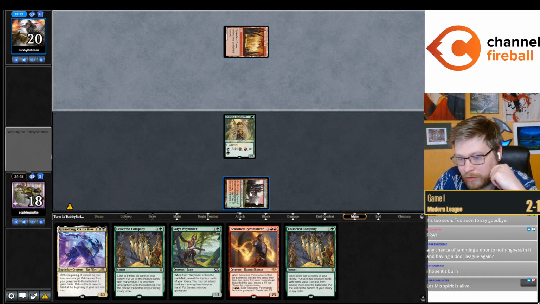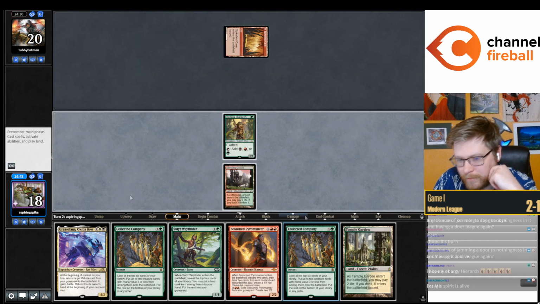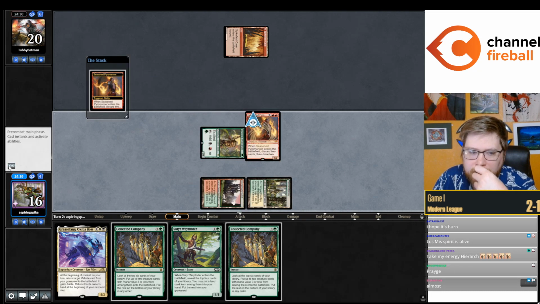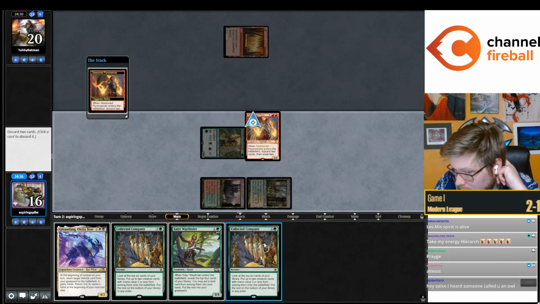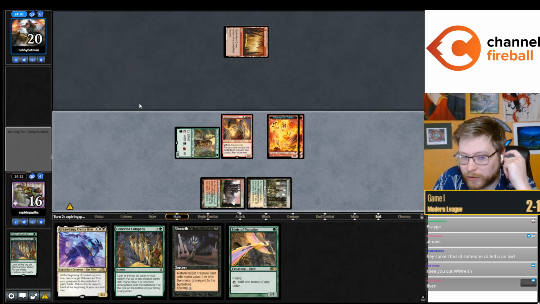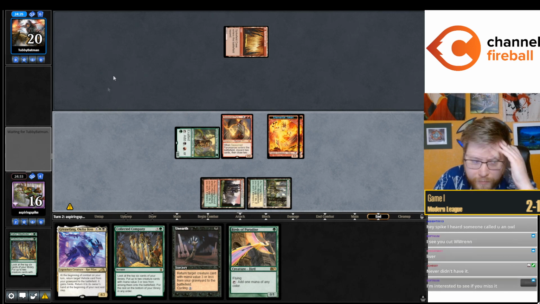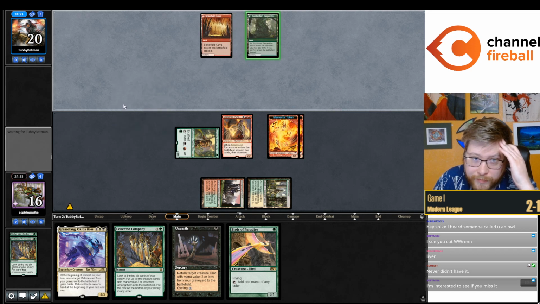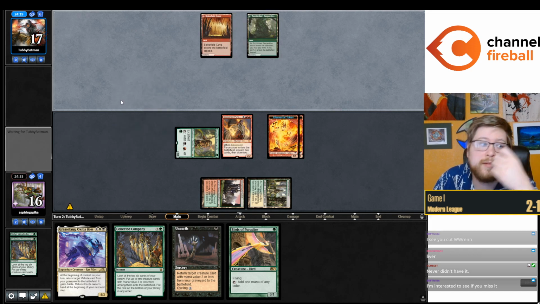Okay, so maybe Belcher. Discarding Greasefang is kind of tempting, so that I can try to draw Unearth. I did draw the Unearth. So you cut random and just see if you miss it.